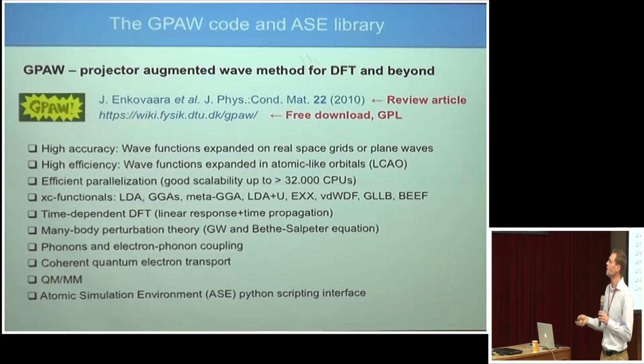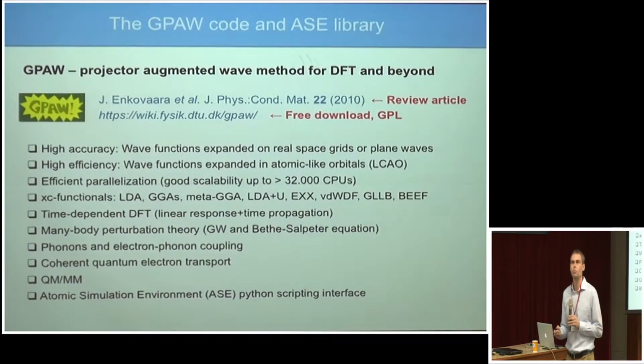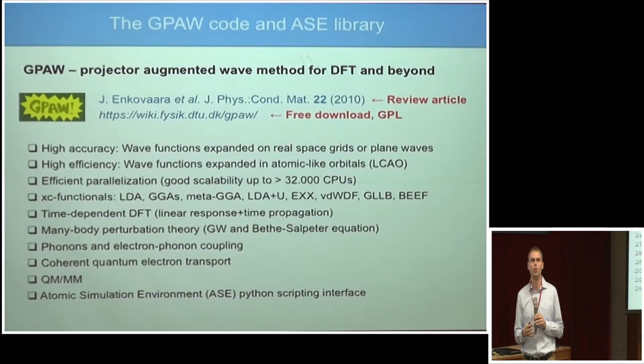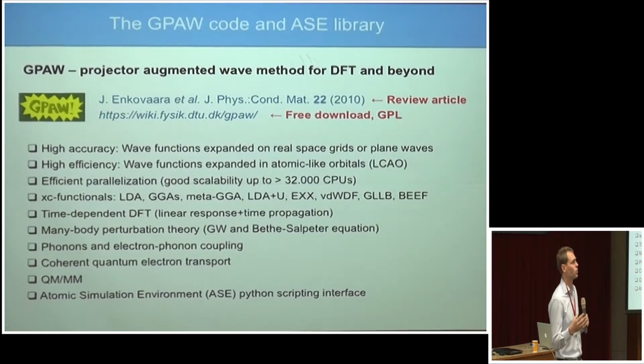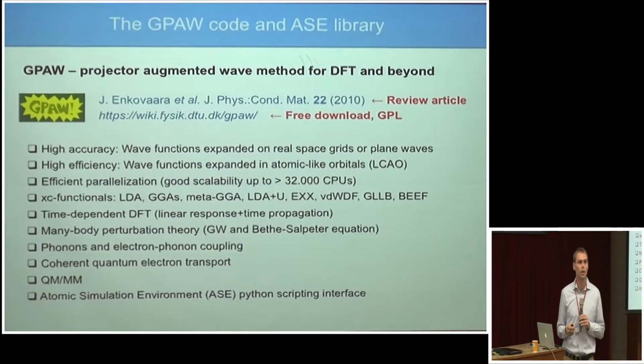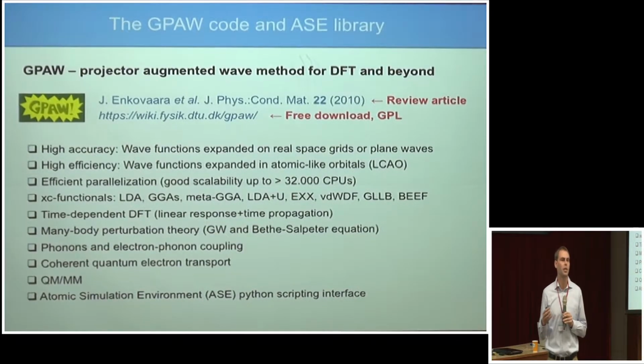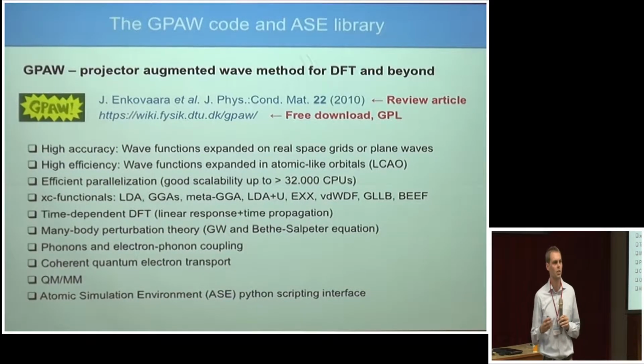One thing that I like a lot is the fact that there are three different basis sets in this code. So there is a real space grid, which is very useful if you want to do large calculations because you can parallelize over domains in real space. Then it has a plane wave basis set, and then it has an atomic orbital basis set, which is very efficient. And the nice feature is that at any point of a calculation, you can essentially switch between basis sets.